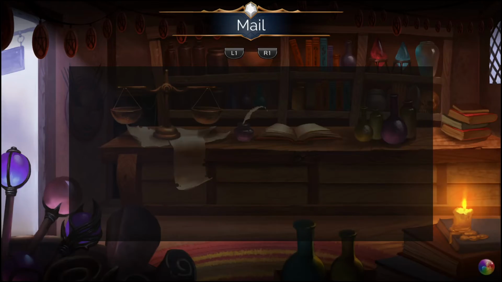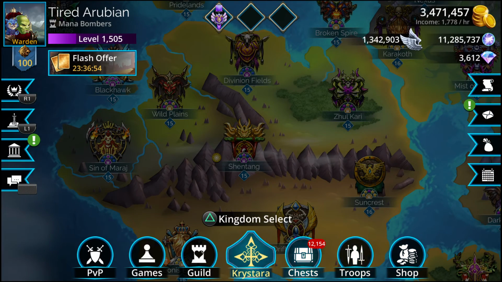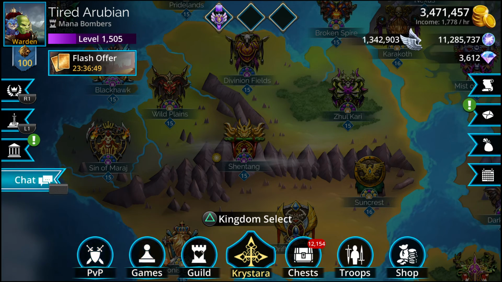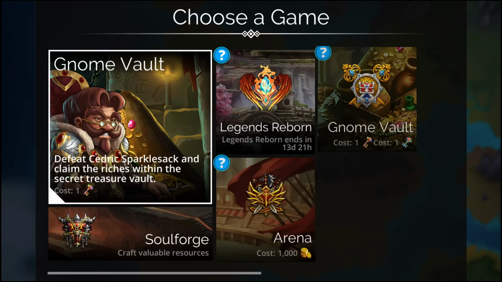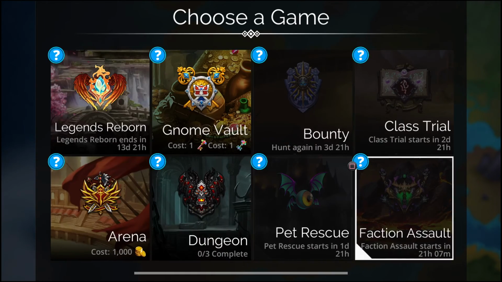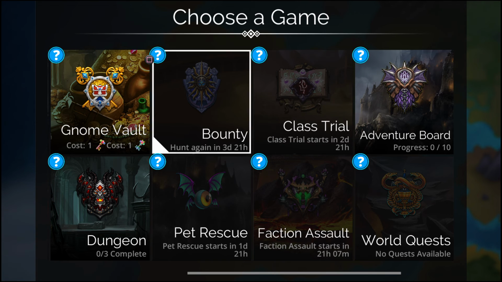And that is it guys, we have a campaign ongoing. So that's about it. Legend Reborn. So we have a lot of activities to go on. Legend Reborn. Faction Assault. Pet Rescue. Class Trial. And Bounty. And also Guild Wars.